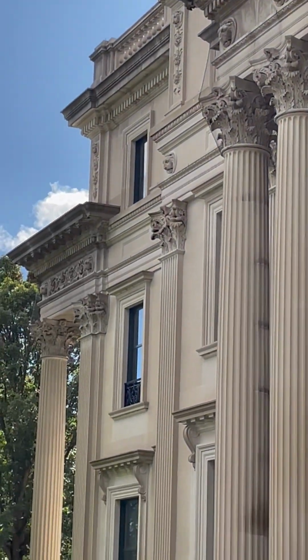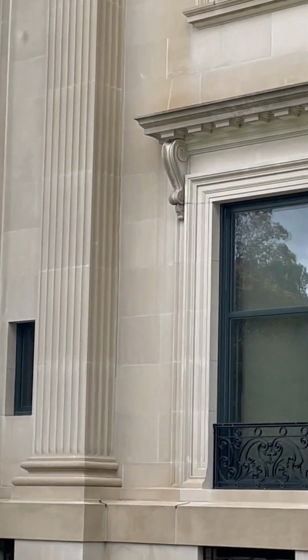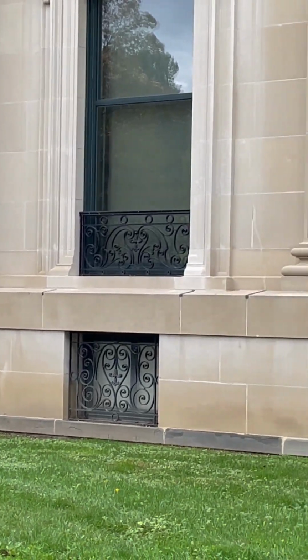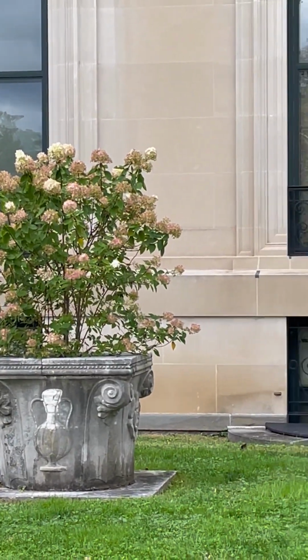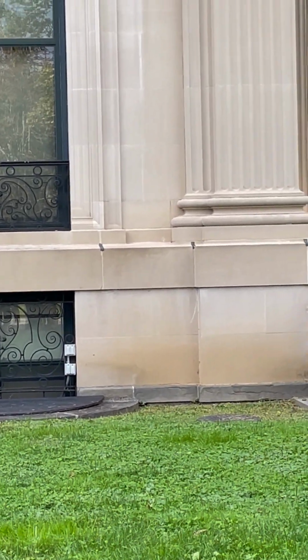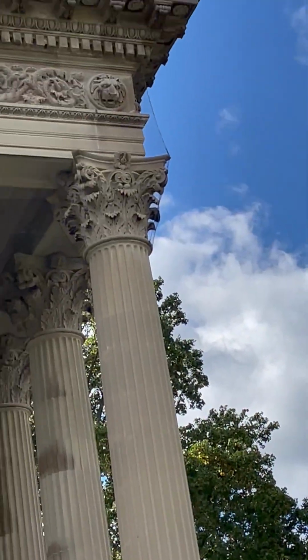But in order to finish the mansion on this insane time frame, Frederick and Louise hired 300 European craftsmen to live on the front lawn behind you guys in tents, so they could work day and night to finish this house as fast as possible. That means all these really intricate carvings we can see here in the limestone, this is all done by hand. Machine could not replicate this at the time.